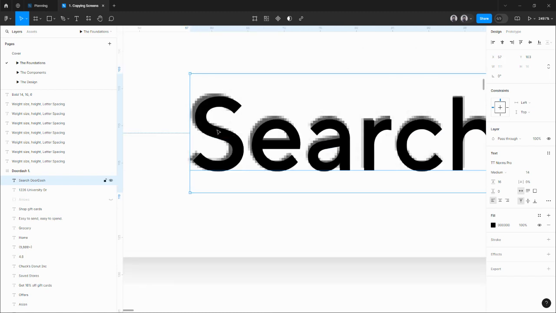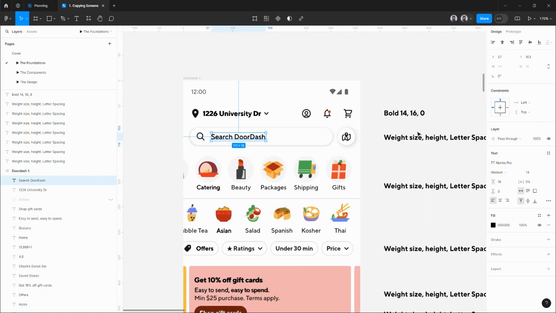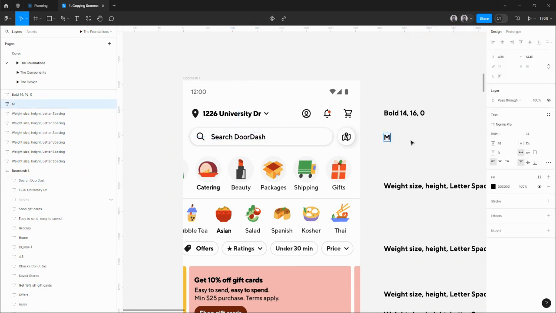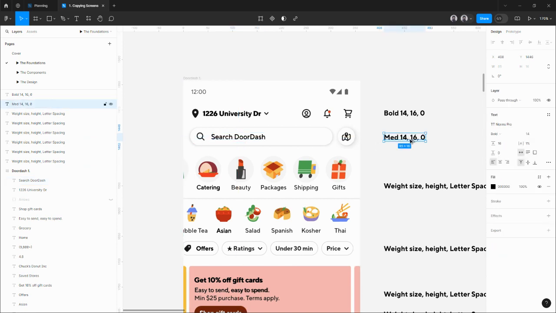So it is medium 14, 16, 0. So I'm gonna type these details: medium 14, 16, and 0. And again, we are going to hit Control Alt C and apply the styling here.